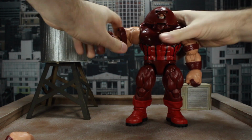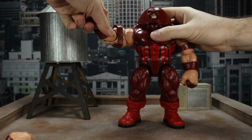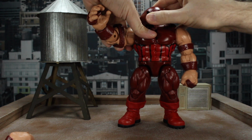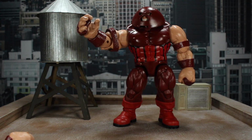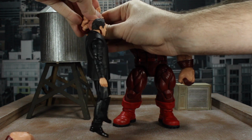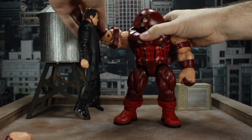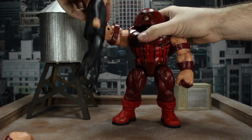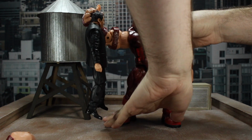So the next pose we're going to do, Juggernaut's a big boy and he's very imposing, so we're going to have him holding someone up by their arm. And realistically, if the figure's small enough, you could probably even hold them up by their head or something like that. But for now, we're going to use good old Jon Favreau here. And we're going to have him just dangling by his arm, Juggernaut lifting him in the air, and them just kind of having a stare off.